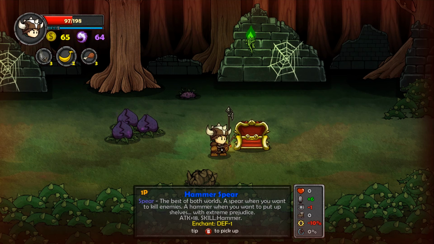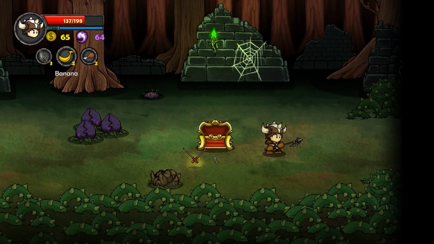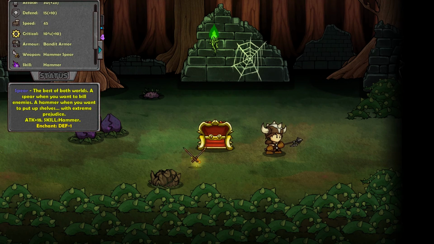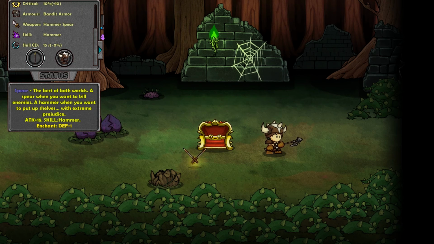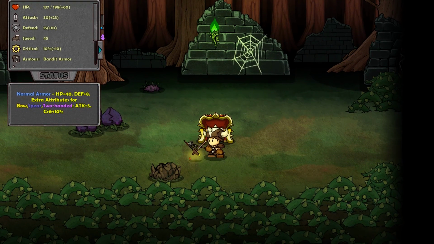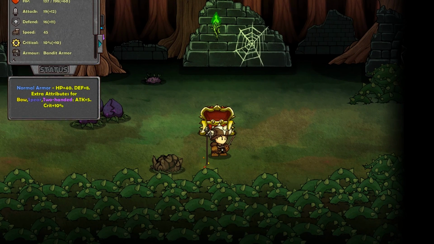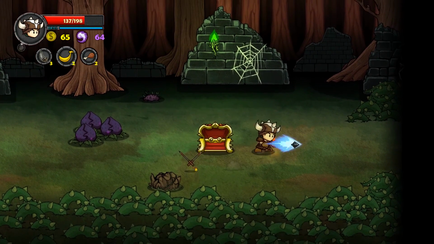Okay. Let's eat this. My gear gives me plus 5 attack and plus 10 crit for this spear. So my attack is sitting at 30, and if I swap to this, my attack is sitting at 19, but that is a pretty big difference. So I will happily take this.